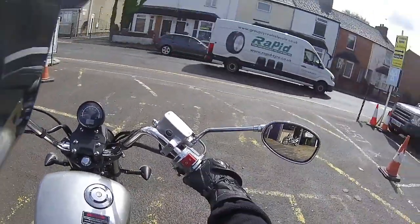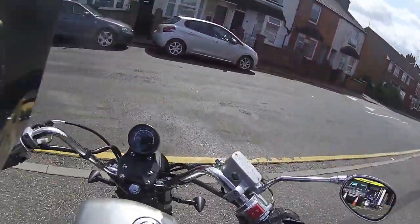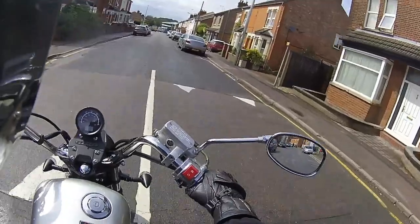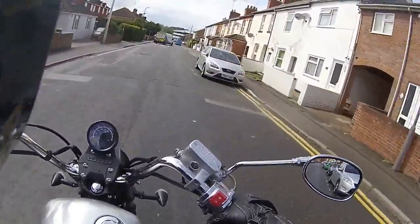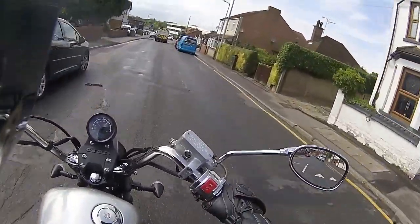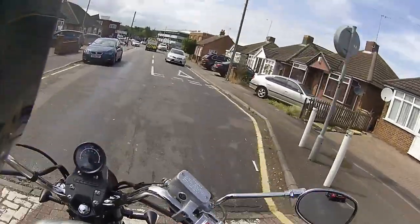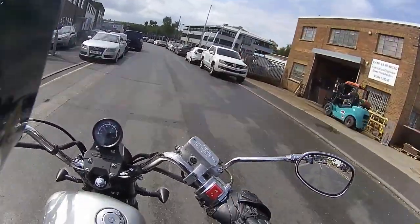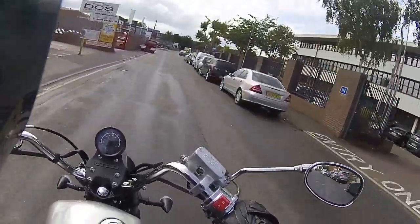We're going to take this out for a short run. As you look down at the tell-tales in front, you can notice you've got your gear indicators as well. So we're going to take this out for a quick first ride around town, just to let you know what this bike actually handles like. Up into second gear, then into third as you go through your gear changes — the indicator in front is telling you exactly what gear you're in. This is a brand new bike so we're going to stick to around 40 miles an hour until the owner has run it in. Very nice and comfortable, very easy with those big footboards.